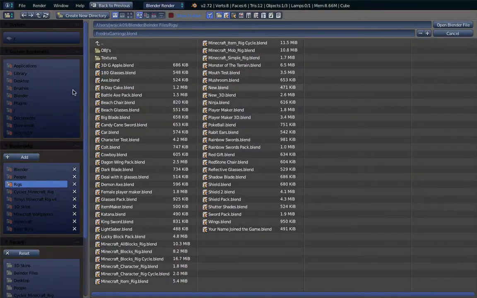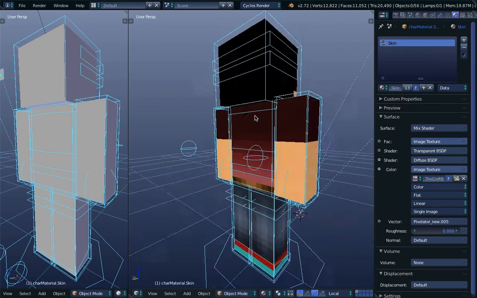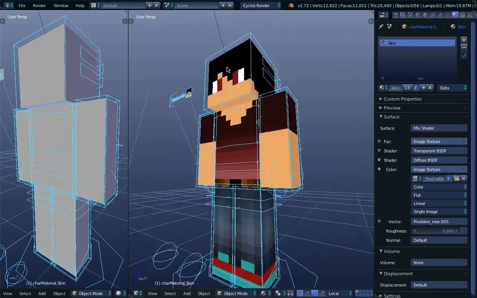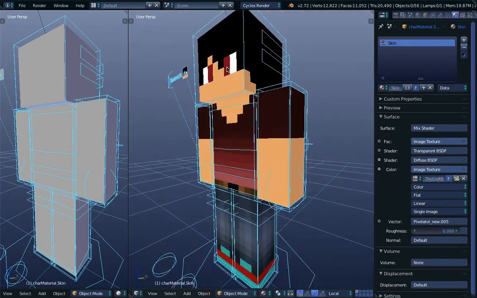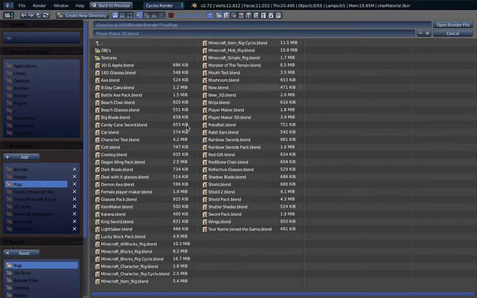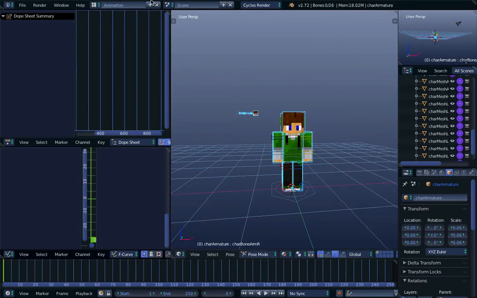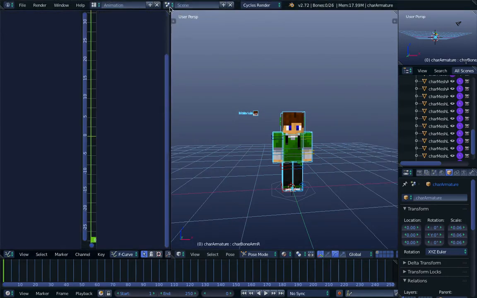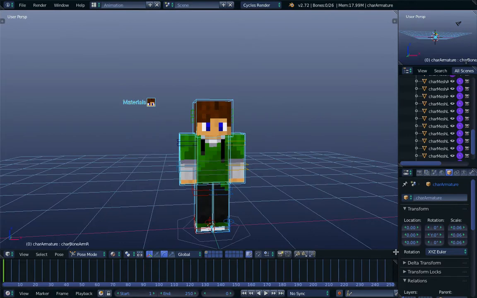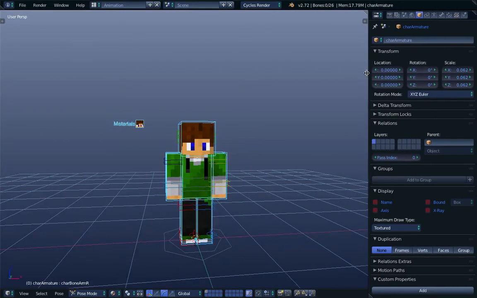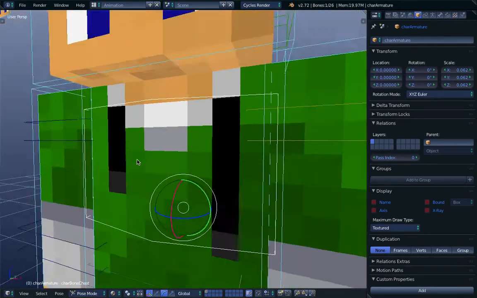Alright, let's open up his rig. Yours is going to look different because I have mine set to my little presets. This is my preset, what I like to have when I'm making renders and stuff. But yours will look different, it's going to work the same. Here, I'll just start new. So this is new. I don't need this right now. Let's get rid of all this. Alright, that's all I want. And zoom in on him.